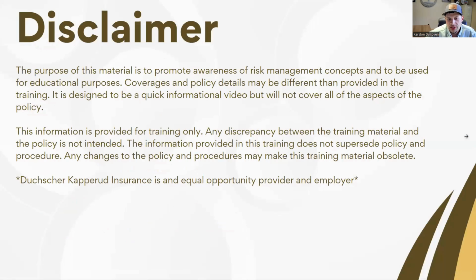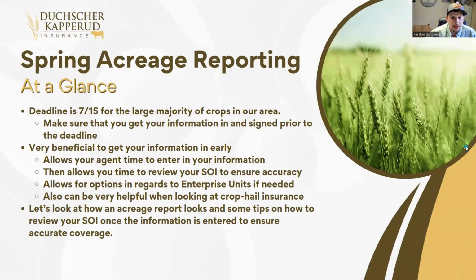Just want to let you know that these are designed to be quick videos, so it's not going to cover all aspects of the policy. Make sure you take a look at your policy and confer with your agent so that you're aware of everything that's relevant to you. So, taking a look at spring acreage reporting at a glance, the deadline for most all crops in our area is July 15th.